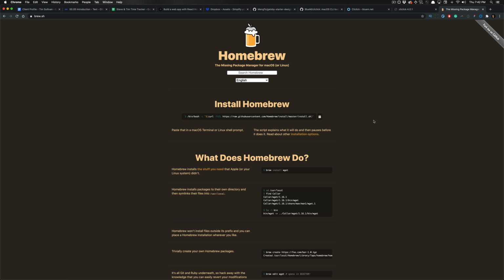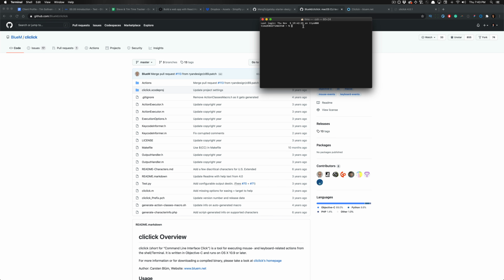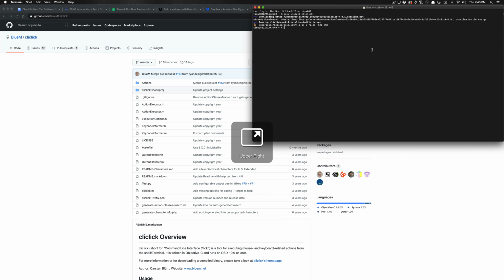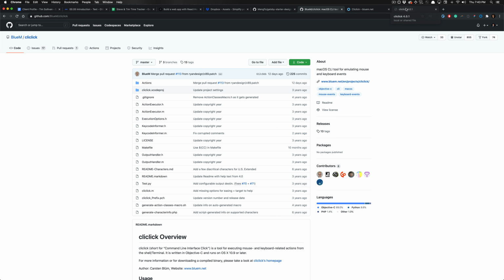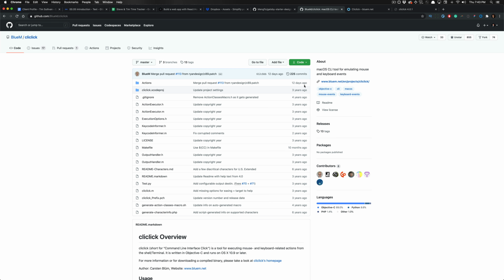Once you have that installed, what we're going to do next is install Cliclick. The command to install that is brew install cliclick. And you can see that it's running a bunch of operations there, getting ready to install it. And it will tell you whether it's been installed or not. And one way to identify whether it's been installed is we can add the -h flag, this argument right here, and it will allow us to see the documentation that is also displayed in the repository.